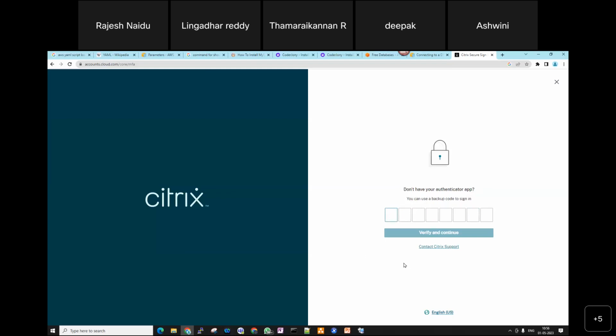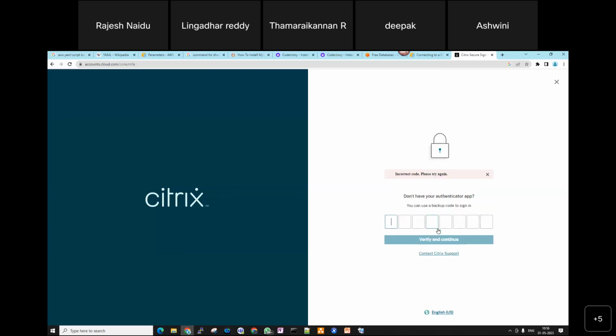Yes, backup code, I'm talking about that itself. My question is whether it is for one-time use only. Yes, we can contact the technical team and we can do that. So first, we need to configure it, right? Either the authenticator app is not working, you can use a backup code. But this never worked for me, the authenticator app actually. That's what I'm telling you.